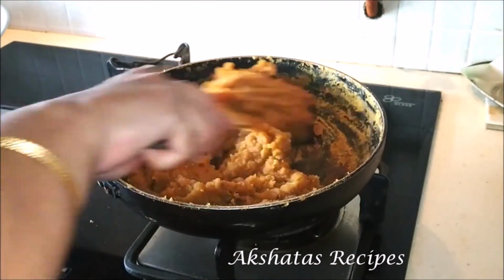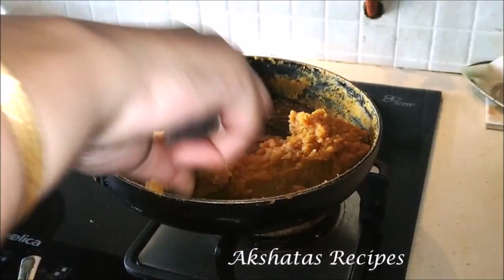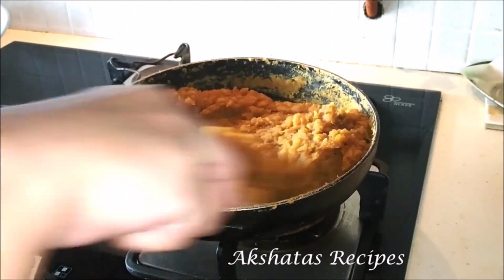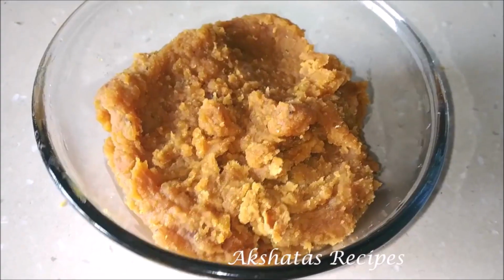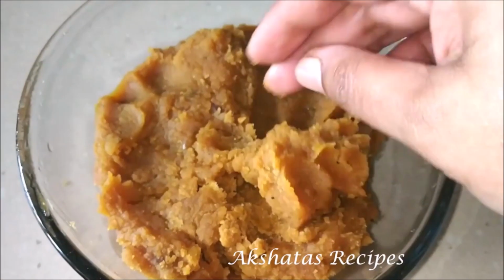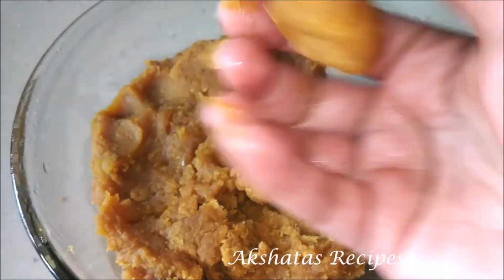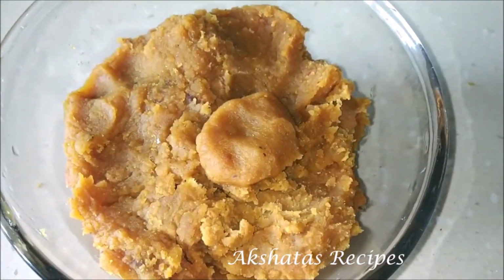We're just going to let it cool completely before we start to make the puran polis. There's one more very important step after the puran completely cools down. So this is the puran. The consistency should be like this, that you should be easily able to make a ball with it. So now our puran is ready.